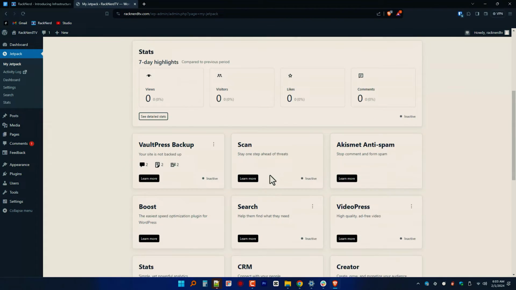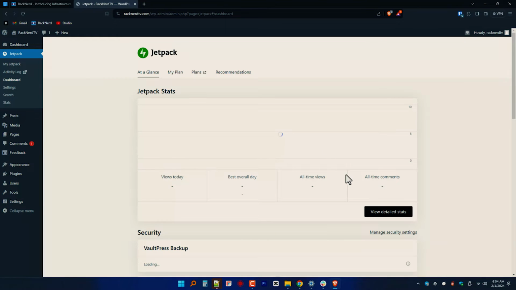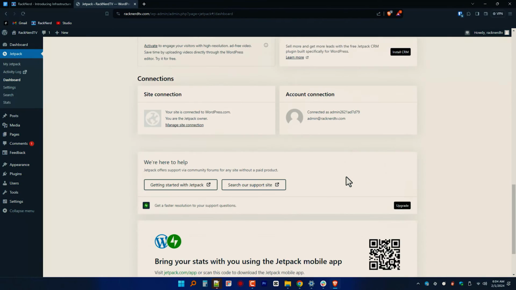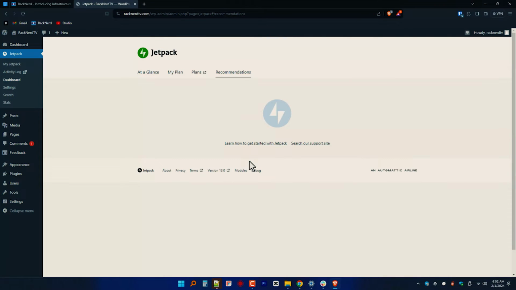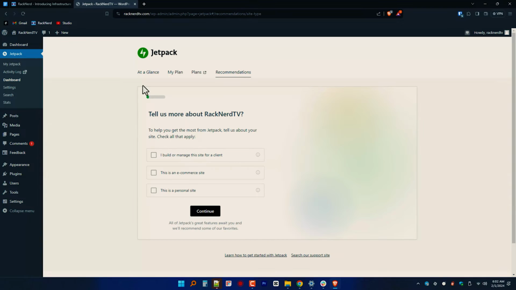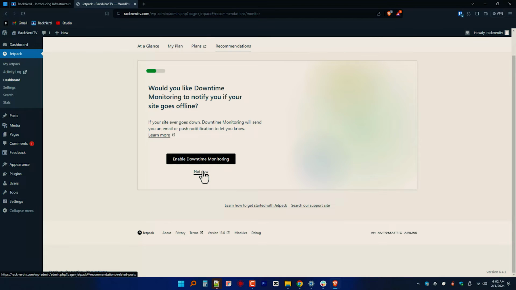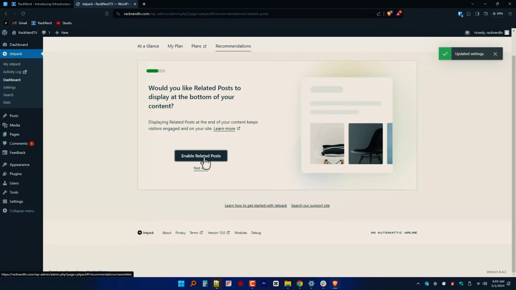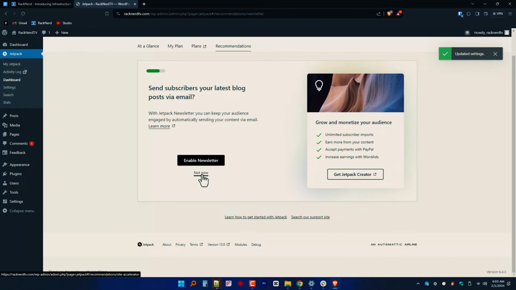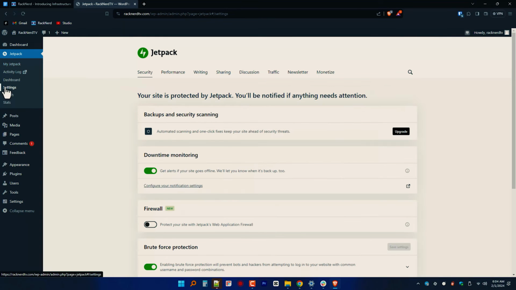Once your new account is connected, explore the user-friendly interface where you can activate the features that you want for your site. Whether it's site stats, social sharing, or enhanced security, Jetpack has you covered. If you're not familiar with all of these, don't worry, I will walk you through each of them step by step. So please follow through my guide here as I show you how I set up my demo account. But you're free to select your own choices if you're familiar with anything from here on out, okay? Let's get into it.